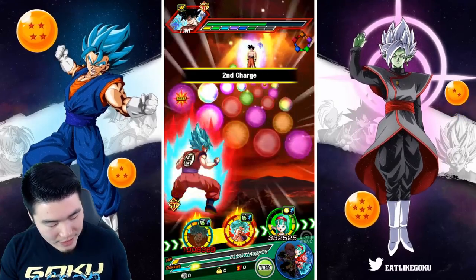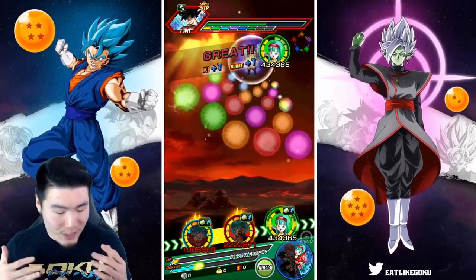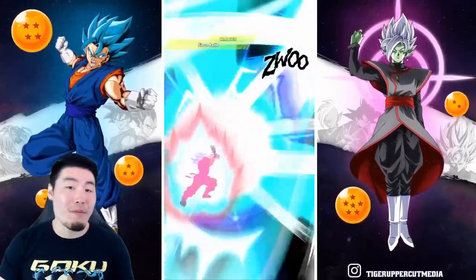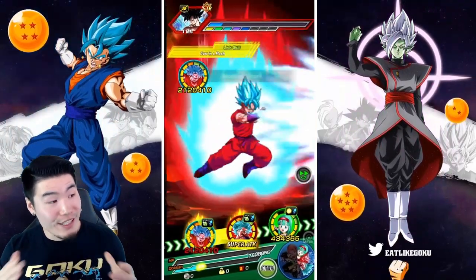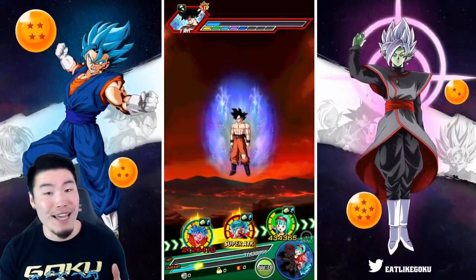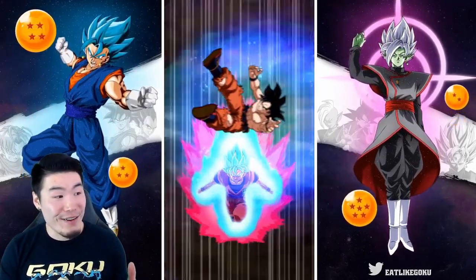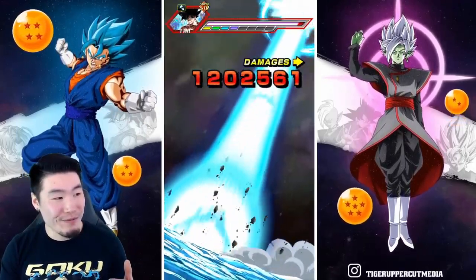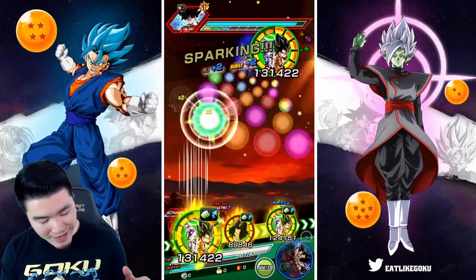So let's see what the EZA Goku can do with the Bula rotation, but Bula support with the Spirit Bomb support, 4.4 million. Okay. And no crit. We got the additional normal attack of over 2 million. 5 million from the STR Super Saiyan Blue Kaioken Goku. And damn, dude. All right, so this is where we die.